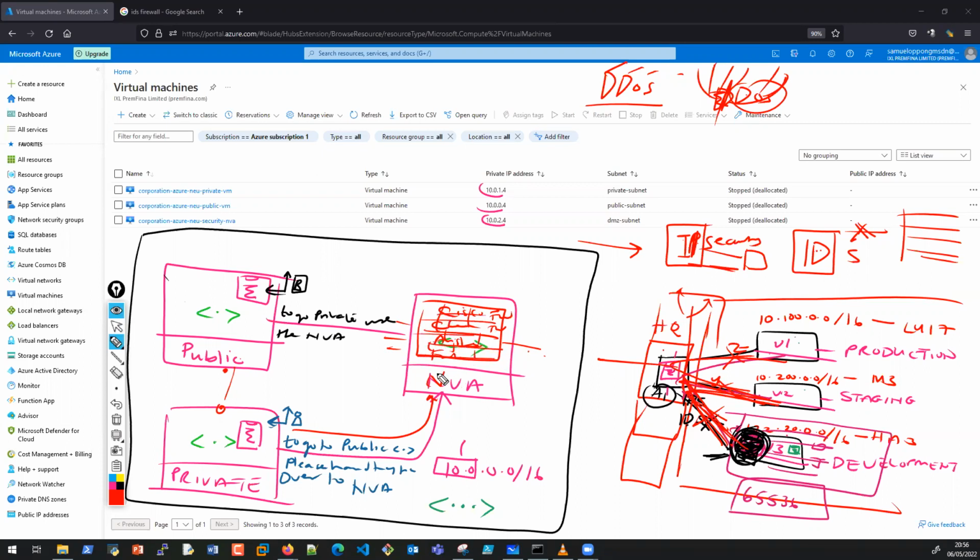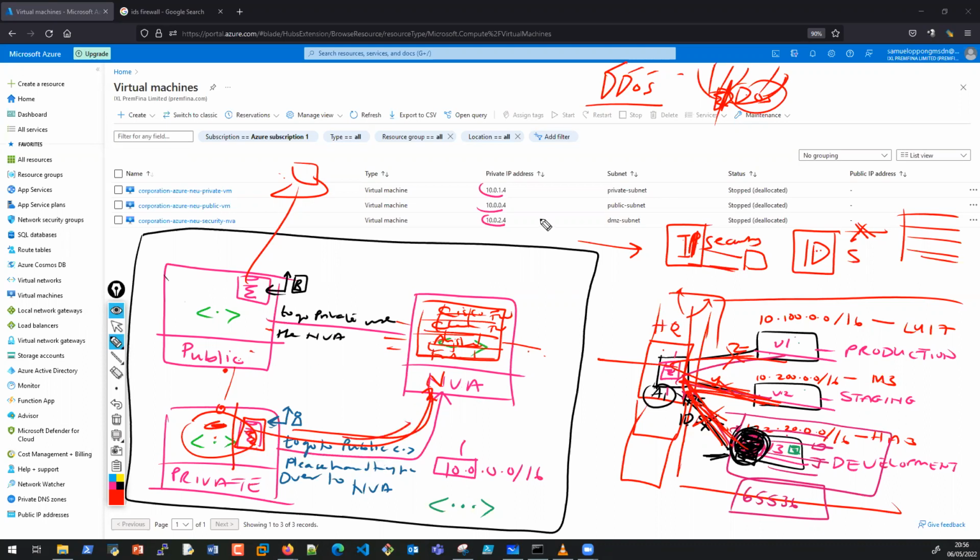So you say, from private, I don't want the private guys, the sandbox guys, to talk to public, because public is production. This is hundreds of thousands of clients. We don't want somebody writing code here to affect this. So we say, if you want to go to public, come through this guy. And we can also say we just want only one VM to talk to the public.